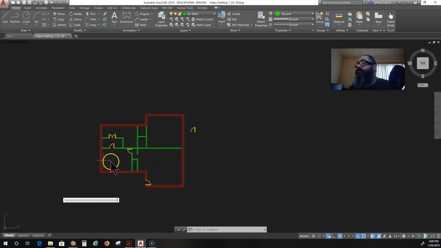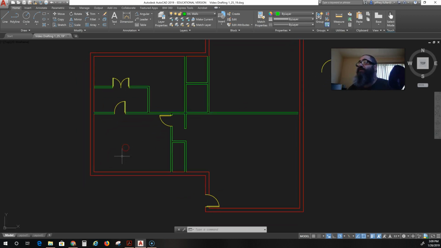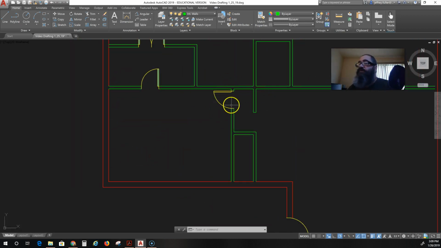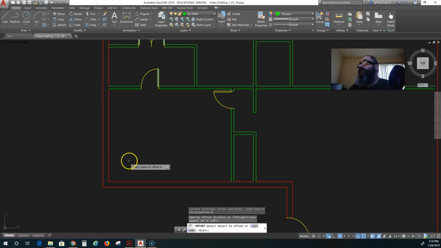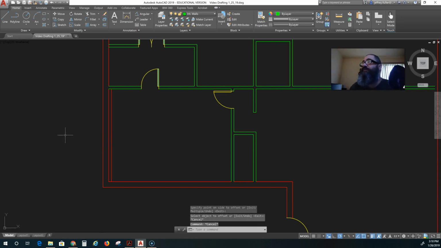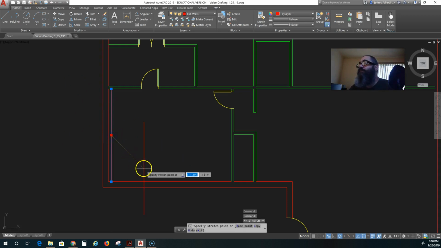But how I cut a hole for the window, and this of course can also translate to the way that I do doors as well. I can do doors that way also. I don't always do it the same way that I did before. But one thing I'll do is an offset, and I'll just pick whatever offset is in there and offset that line, using my geometry that already exists. Then I'm going to move it. And I want this window to be in the center of this wall.